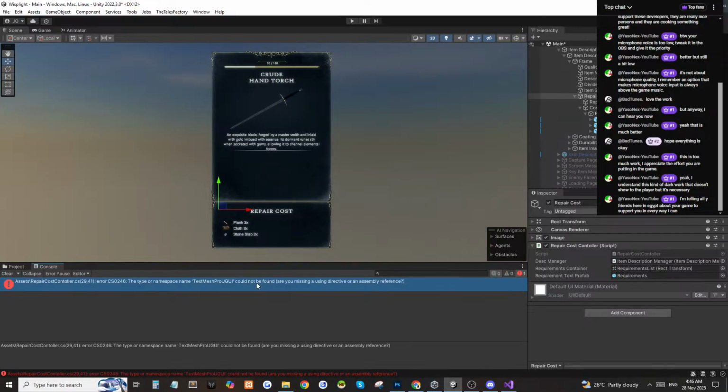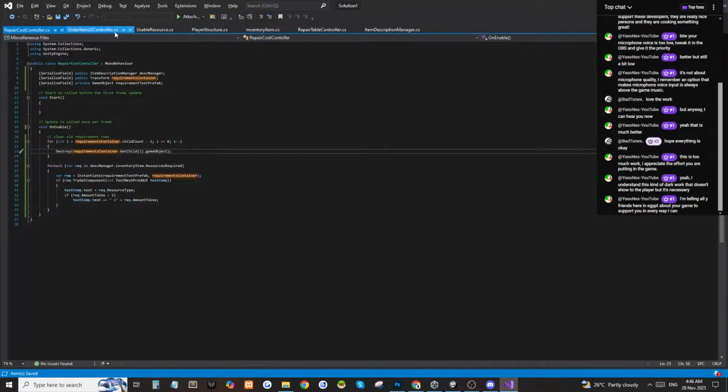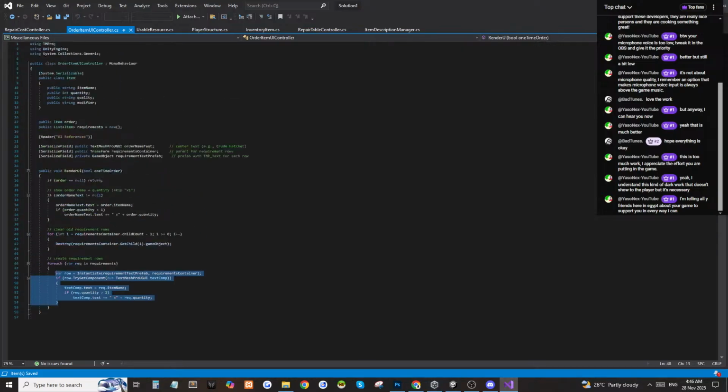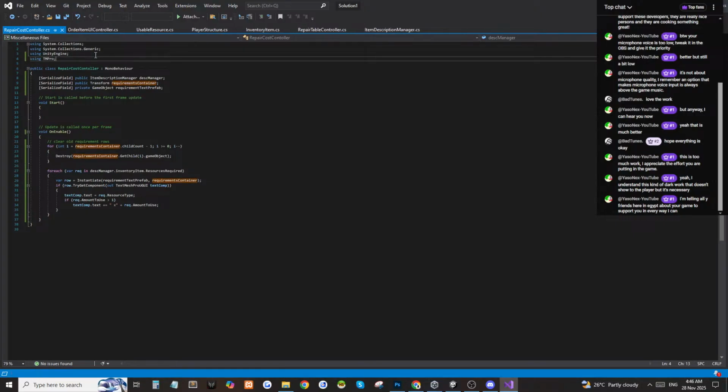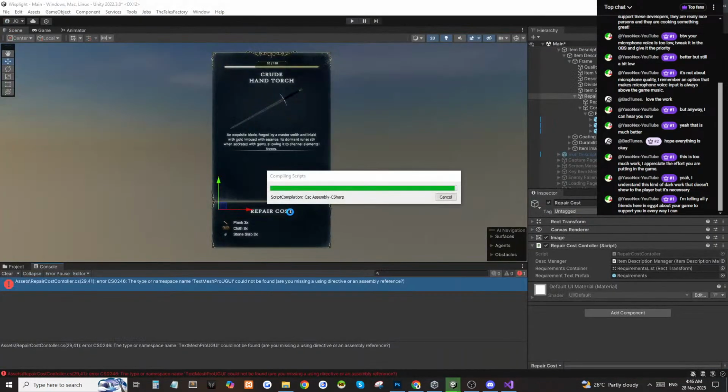Could not be found. So this error, that means that we need to put some UI stuff here. This one, TM Pro. Okay, so I think this will work now.